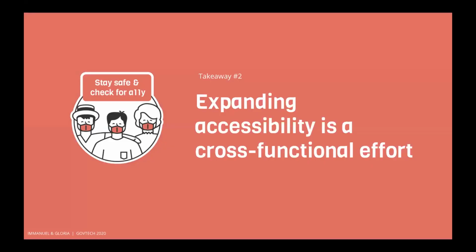So our takeaway from this process is that, even though as designers we can push things along at the start and catalyze things, accessibility is really a cross-functional effort. And once you have everybody in the team feel a sense of ownership and responsibility, to ensure that users at the edges are catered for and designed for and feel like they belong to the product, you get all of these amazing things that can happen that benefit the whole product overall and everyone who is using it.